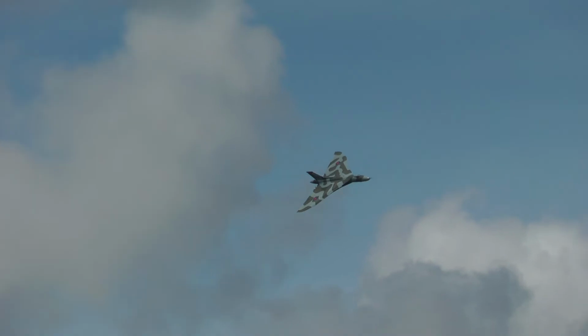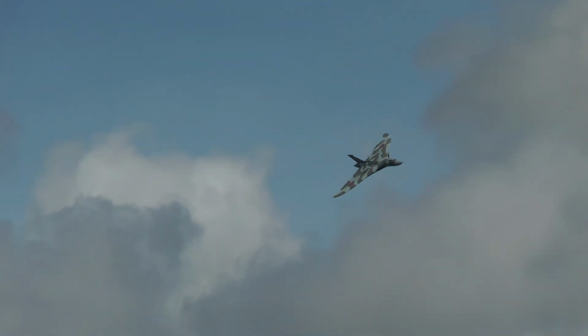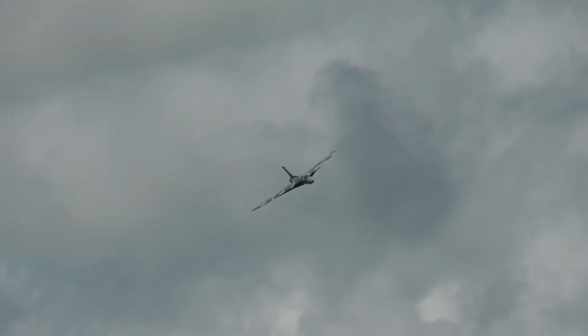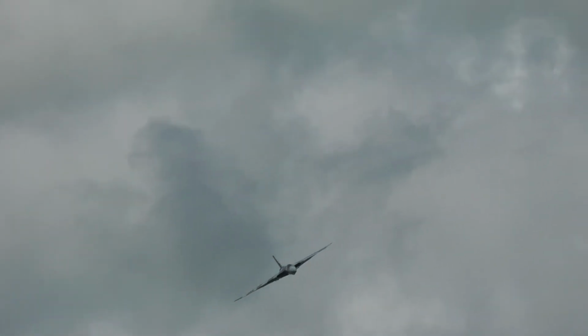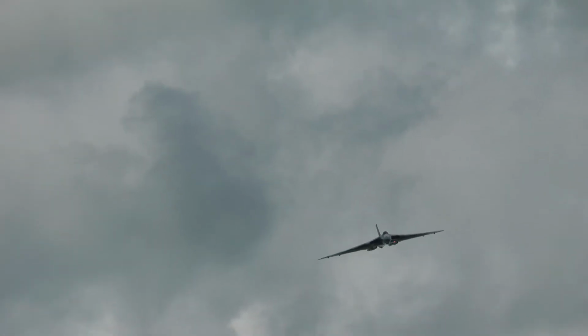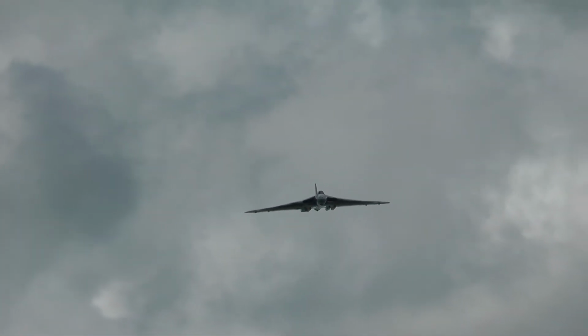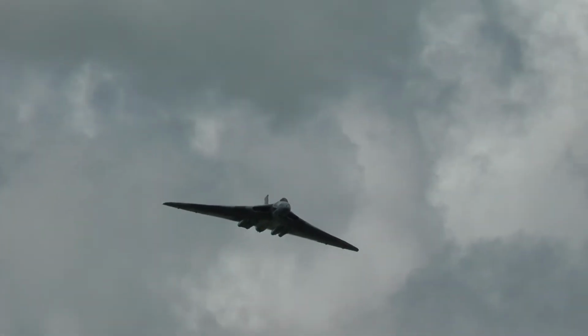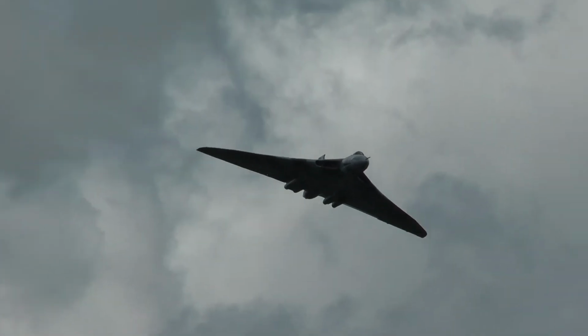Martin with us, sitting in the right-hand seat, and Phil Dell sitting in the left-hand seat. The third man of the group is the Air Electronics Officer, Harry Macefield, very important man in the Vulcan crew. He runs all the electrics, sometimes known as the electric bomber, very complicated electrics in the aircraft. And during operational days, he has 2 navigators as well.